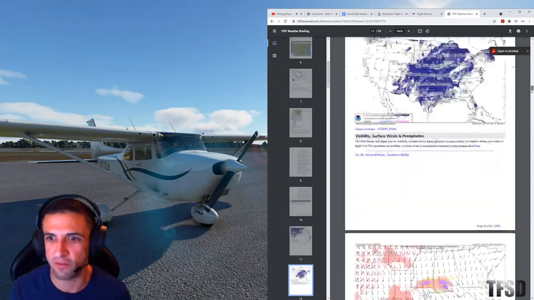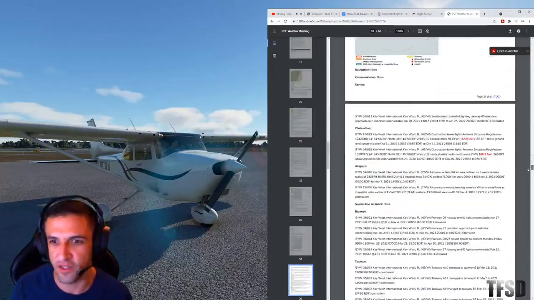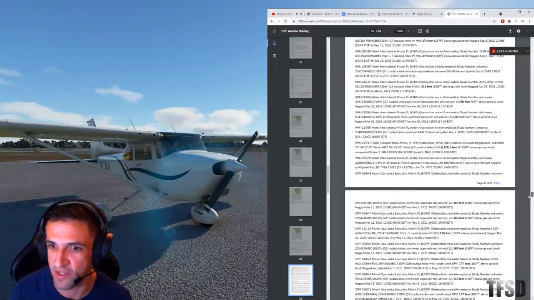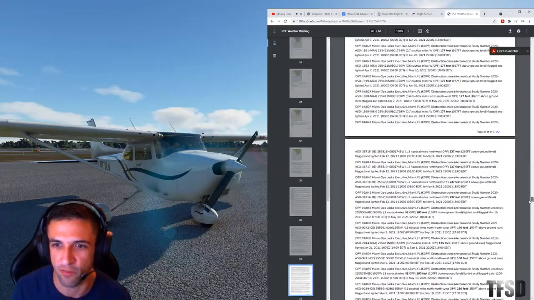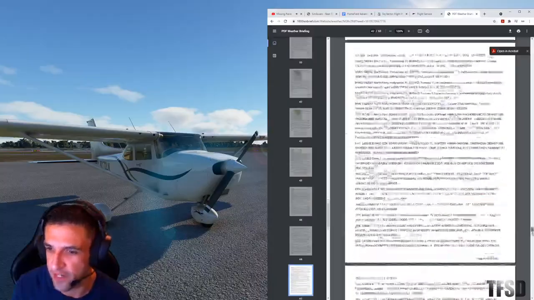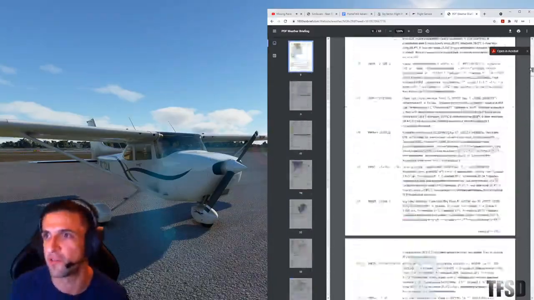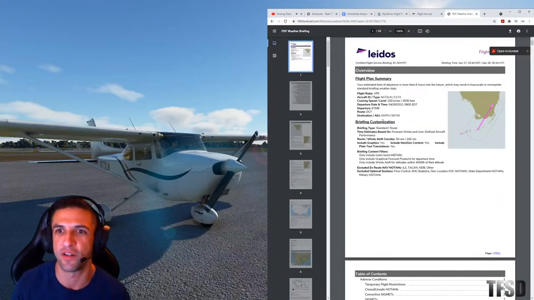This is all briefing information regarding our flight tomorrow. Now, you don't have to read all this word for word. You're not really expected to. There's some nitty-gritty stuff, and if you really want to go into detail and there's something you're looking for, you could probably find it in here. But of course, we're not going to go through 61 pages of information. We're just going to go through the main stuff here.